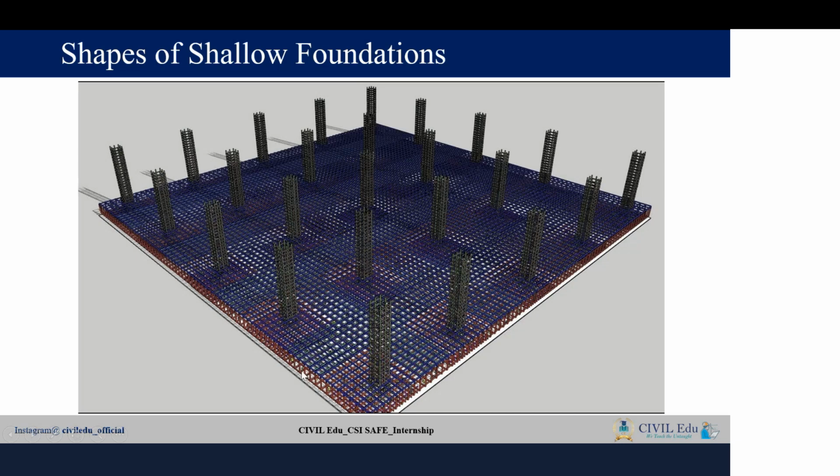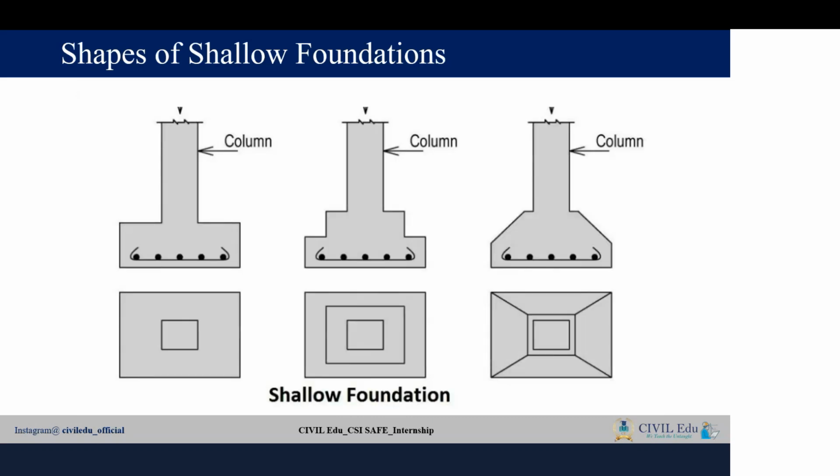This is one of the images that I created using a software called ETABS. I was taking classes for one batch for ETABS, and there we designed this kind of foundation, which is called a raft or mat foundation. Raft or mat foundation is nothing but one foundation slab, and on the top of that slab, you will have multiple columns constructed. So these are the different shapes of the shallow foundations. You can see here the isolated square, isolated stepped, and then the isolated sloped footing. These are the plan views. The bottom images are the plan views.